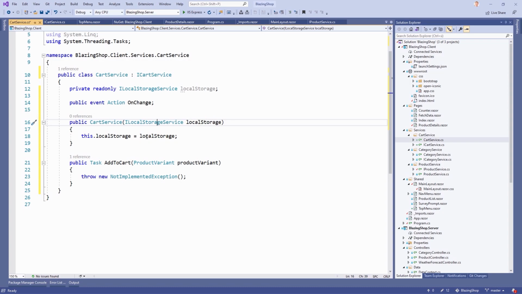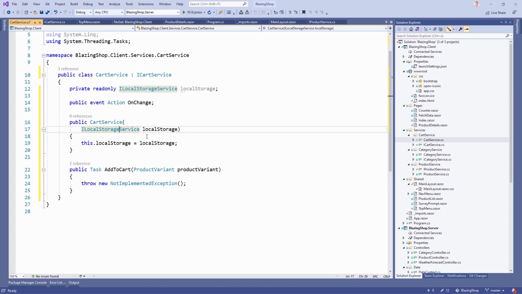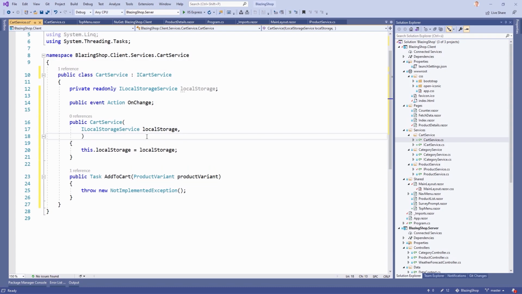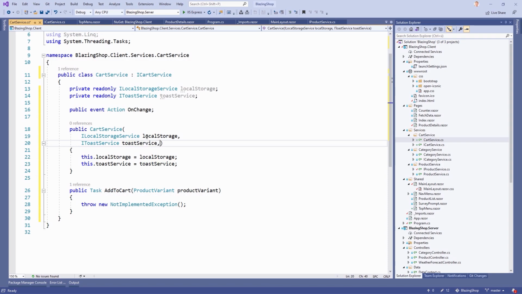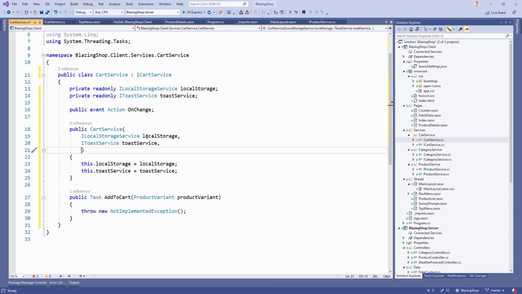We add the using directive for Blazored LocalStorage, and we make this a field, Create and assign field localStorage. Then we need the toast service for our sweet notification. So IToastService, add the using directive, and also make this a field. And the last one is the product service, because we need some information of the actual product. So IProductService, and this wouldn't work if the interface would still be private. So keep that in mind again. We call this productService.